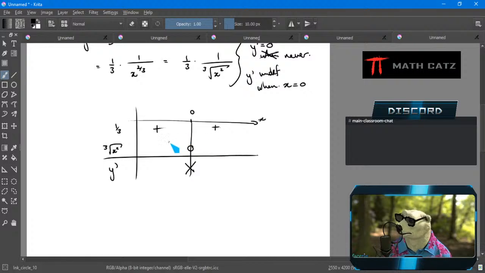Which side do I want to do first? Maybe the left side of the interval. I need to fill in pluses and minuses. To the left of 0 for x, I have negative x values. But when I plug it in there, I work inside out. I square, making it positive. Cube root of a positive number is positive. For positive x values, of course, it's going to be positive. So you see here, it's not always going to go negative to positive. Sometimes it's the same, sometimes it's flipped. You need to think about the piece that you are working with. And I see here, two positives will make a positive, two positives will make a positive. So it looks like nothing is happening. I have an upslope, bad times, upslope.